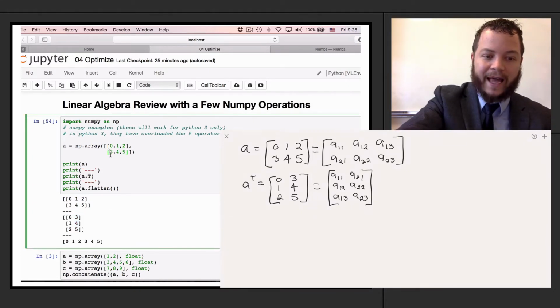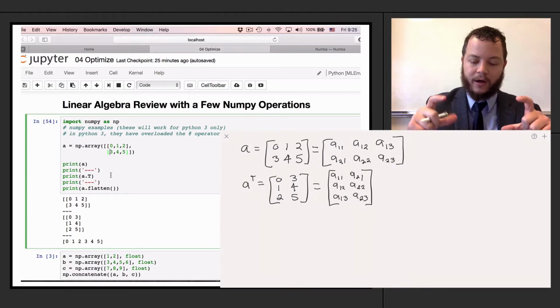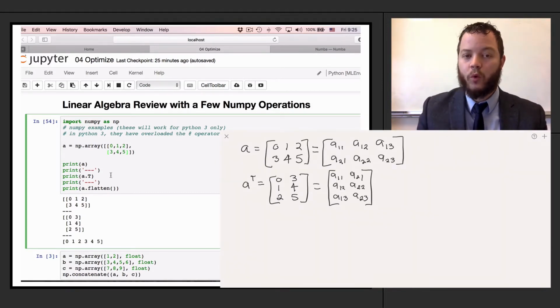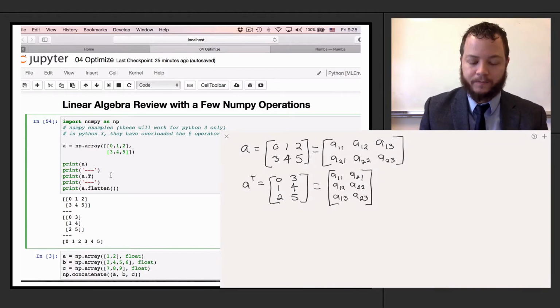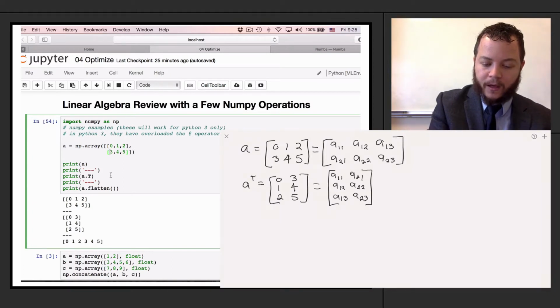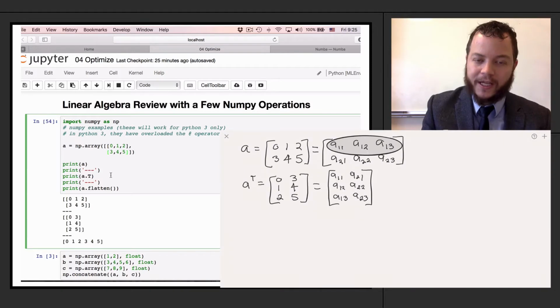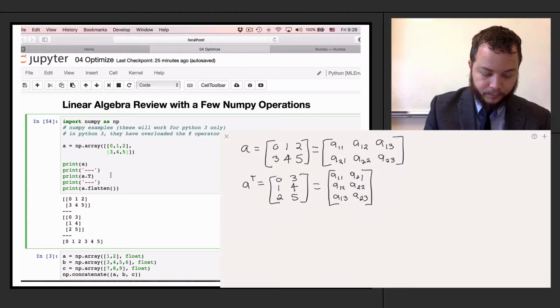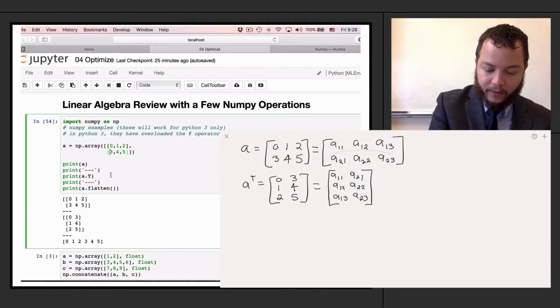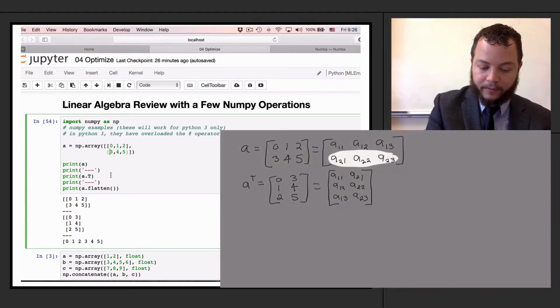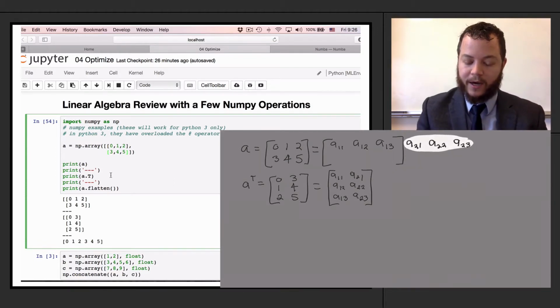There's also a flattening operation. Many times we want to take all of the values that we have inside of this matrix notation and simply represent it as one long flattened vector. The way that Numpy does that is when we call a.flatten, it takes the exact first row, and those will be the first elements in the vector that I have. Then, to flatten this, I'm going to take the second row that I have right here, and I'm just going to place it up next to it, right?